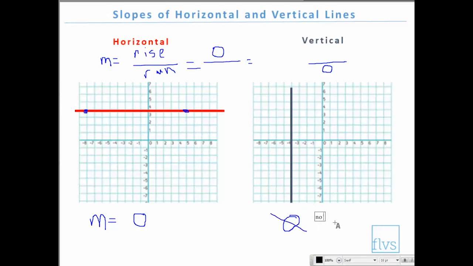So just think of it, if you have a vertical line, that vertical line has no slope. If you have a horizontal line, that is a slope of 0. And those are two different things. You will get asked about it later, so make sure you're keeping those two straight. Vertical lines, that run doesn't have a run, and that's in the denominator. You can't divide by 0.